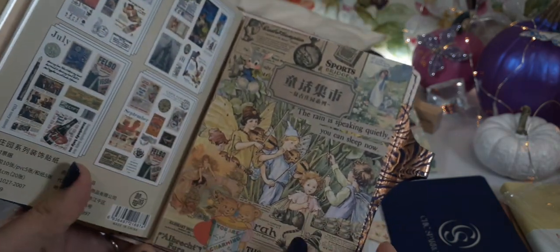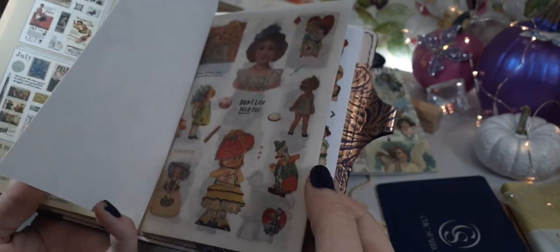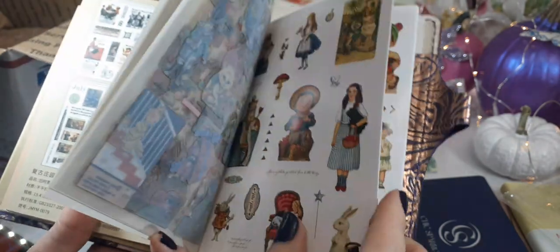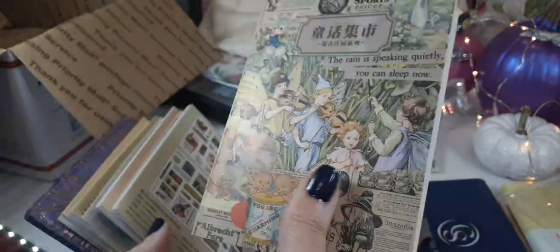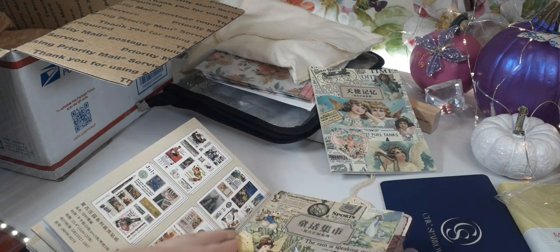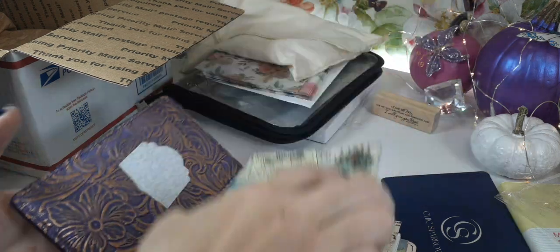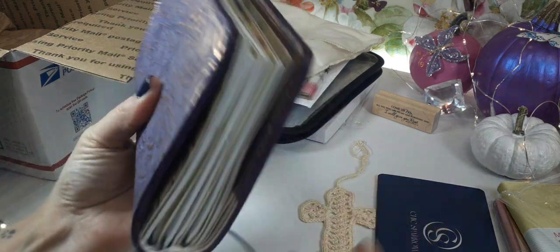Did you find something that you like, Lilith? Is that what you found? You found something that you like? All those little dolls. Wow. Let me show you this one just in case you wanted this one too. Wow. I am in shock, sis. This is amazing. This is way, way, way too much. So much. I cannot thank you enough.